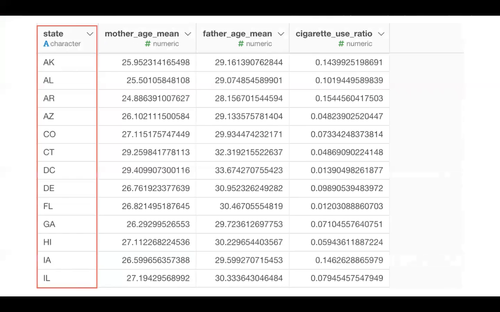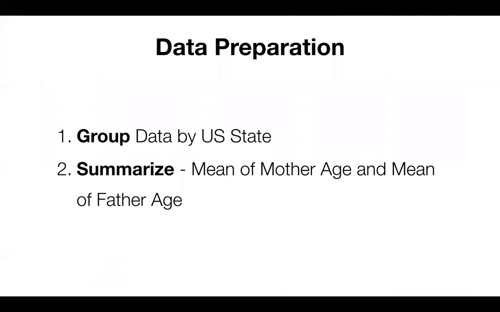So each row, for example, the first one is Arkansas. Sorry, I'm not 100% sure what the AK is, Arkansas or Alaska, one of them. But anyway, each row is a state. So we have to aggregate or summarize the data to make it this format. That's something I'm going to do, and then finally we can run the k-means algorithm.